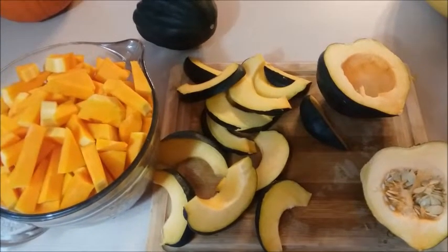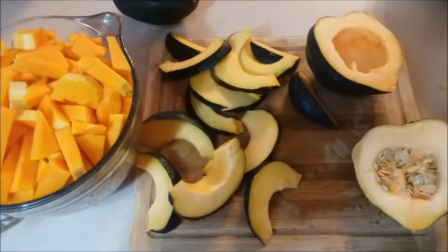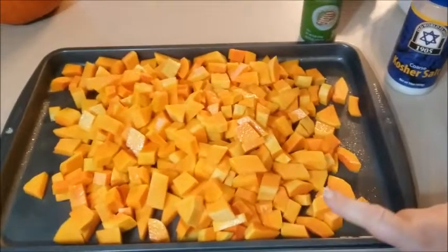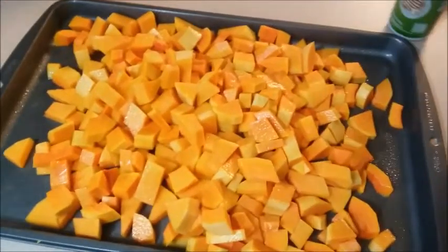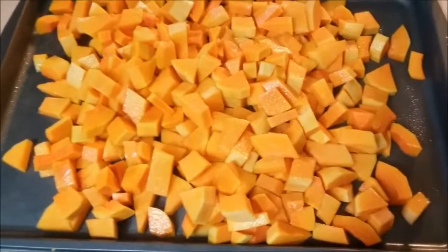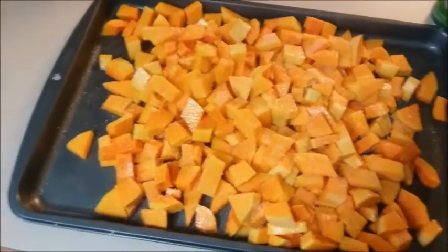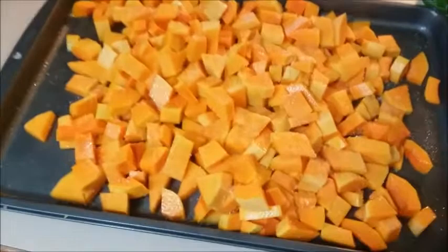This is meal prep for the work week. Here is the butternut squash on a baking sheet sprayed with cooking spray. I sprayed a little coconut oil spray over the squash as well, then added salt to taste. You can vary the seasoning — this is a savory squash but not as sweet as a sweet potato, though we like ours flavored up similarly to one.